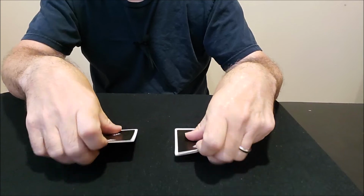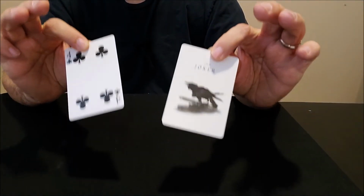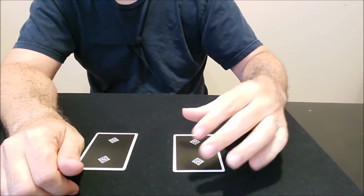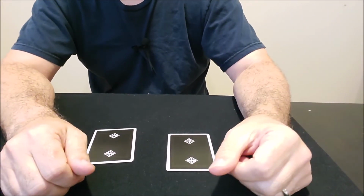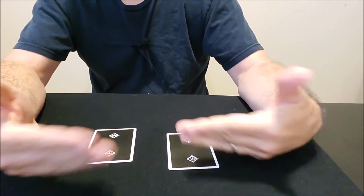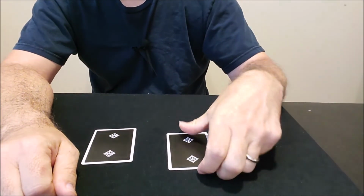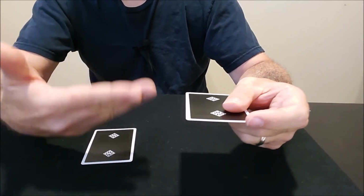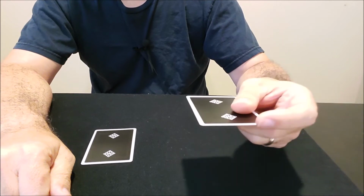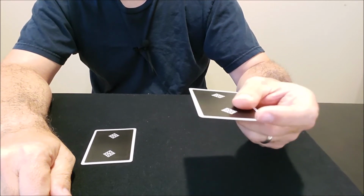You controlled the situation all the way up to there, right? You controlled it all the way up to that point so that the card was at least in play, okay? That's fantastic, okay? If you got this far, great. And then it's a clean 50-50 shot. Say, pick up the card you want. They pick this up, and they have a 50-50 shot of picking up that card. So make it a free choice, right? Make it a free choice.